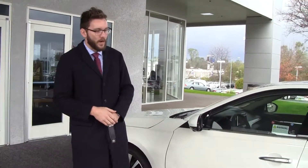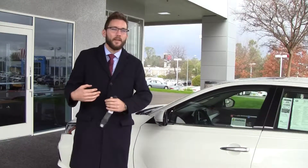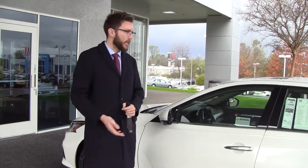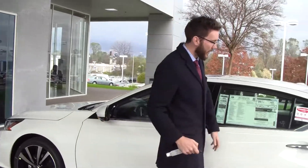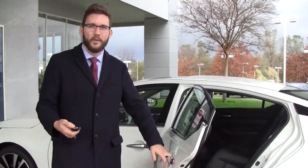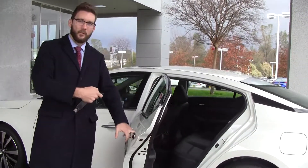This feature is going to be your rear door alert. Essentially, Nissan cares about what you leave in the back seat during the summer heat, because the temperatures on the inside of the car can get dangerous. So just in case anyone ever forgot what they put in the back seat, they've created rear door alert — if it registers that I open up the rear door, it's going to assume I put a child or somebody back there.